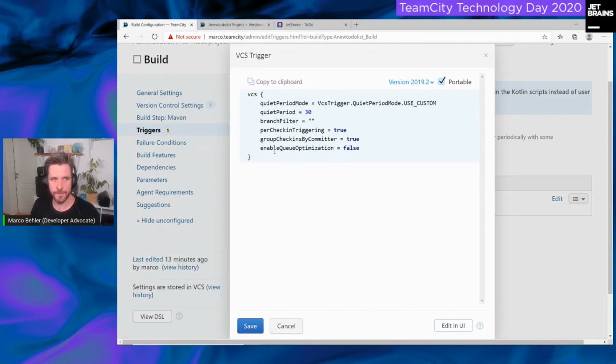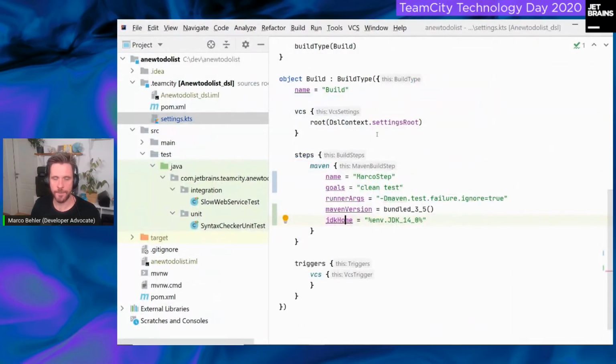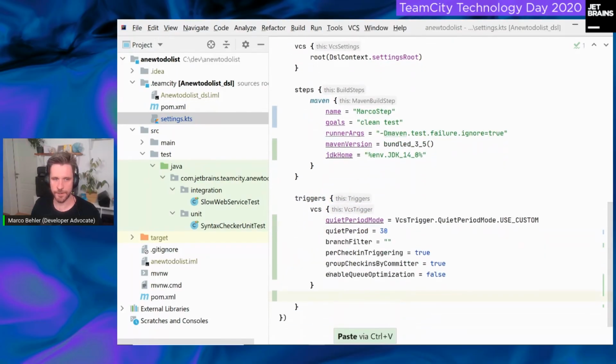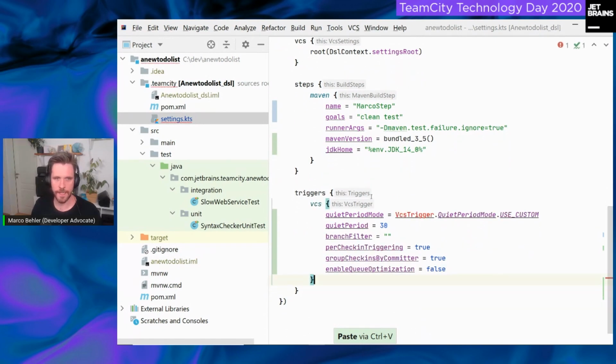Now we're going to copy that, and you can see you're on the triggers page with your VCS code. Now when you go back, where do you copy and paste your code to? You could put it here to the VCS root, but you know you're on the triggers page. You have to actually put it inside the triggers block here. So just a quick copy and paste, right?